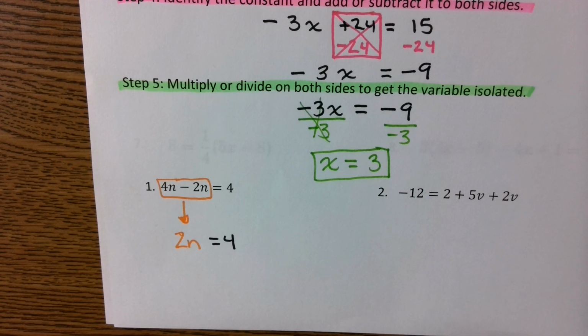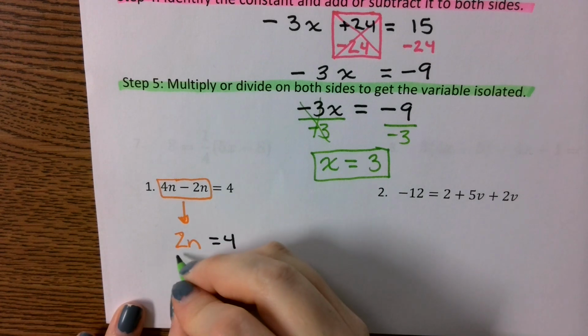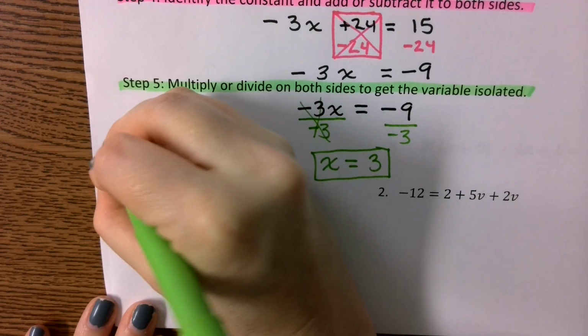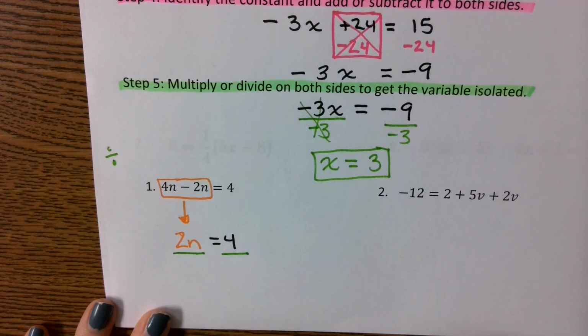Or sometimes even when you do divide a big number by a small number, it's still going to stay a fraction answer. So you have to get used to the fact that division is just fractions. That's why when I write my division here, you don't see me putting a little division sign, do you? Am I writing that? No, I'm writing a fraction bar so that you guys get used to the idea that you're just doing a fraction. Sometimes a fraction can simplify to a whole number. Sometimes the fraction is going to stay a fraction.